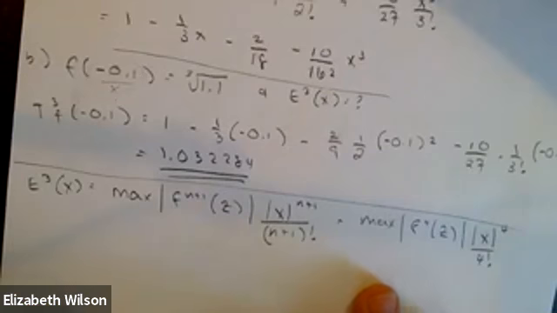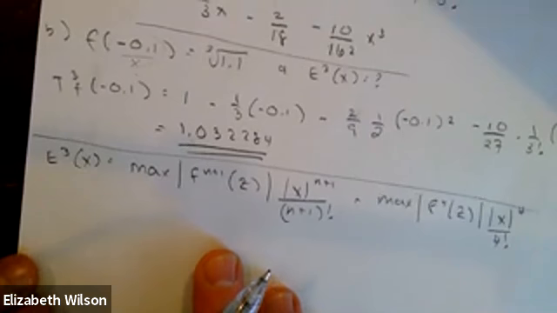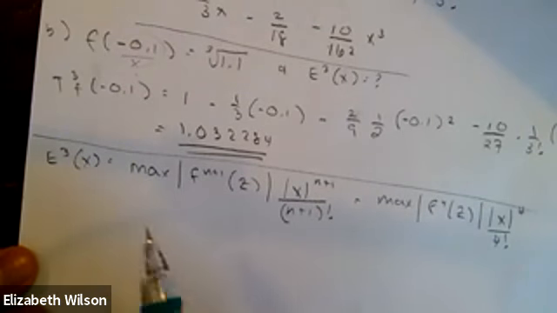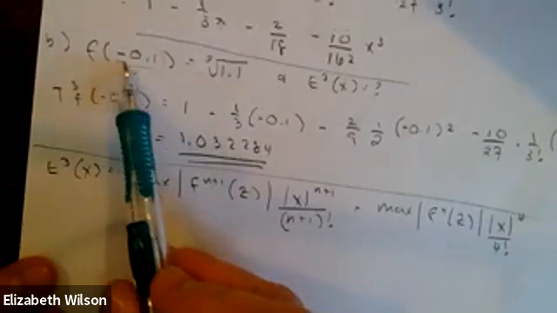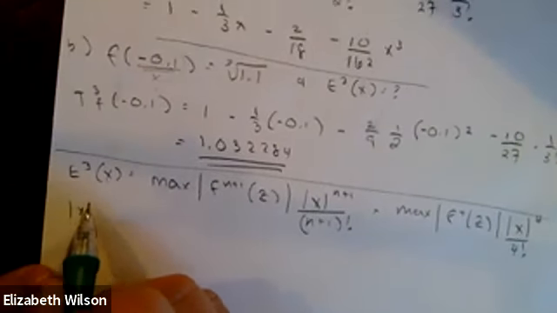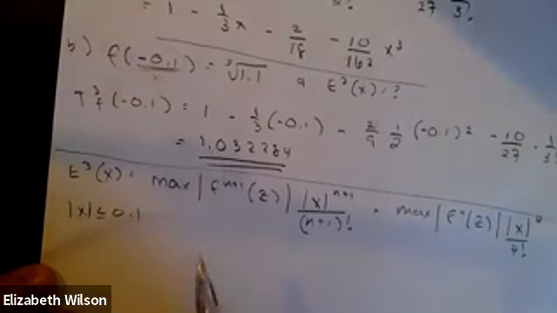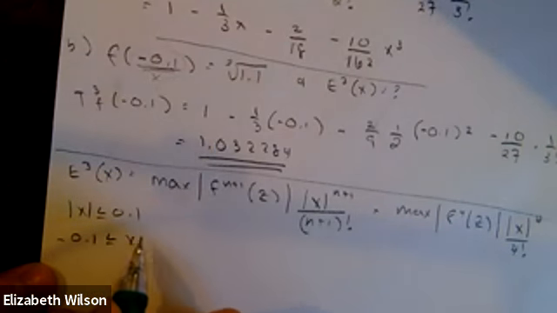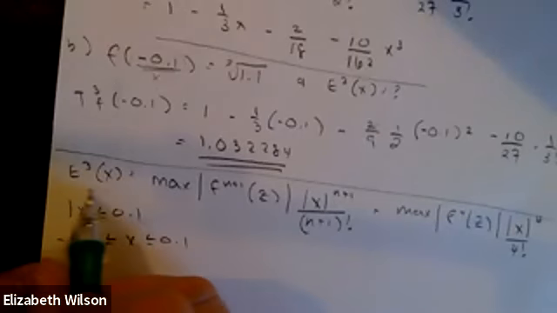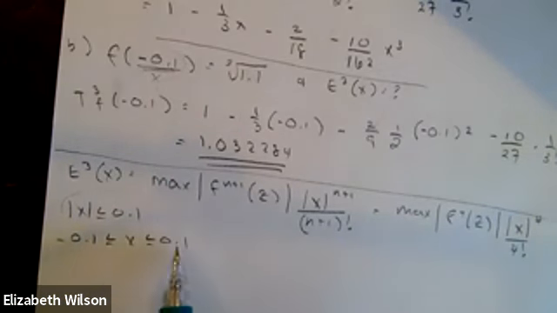Okay, so now let's take a look and think about where we're going. When they gave us this part right here, that kind of gave us a clue. We're accustomed to seeing things like absolute value of x is less than or equal to 0.1. But when they told us to evaluate x equal to minus 0.1, what we're really doing is setting up a bound, kind of like this. So this x value that they gave us was a clue for how I'm going to set this up. Okay, so now how do I choose which end to do?